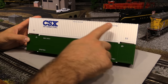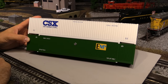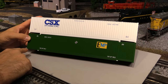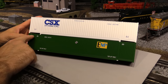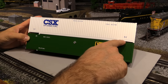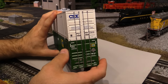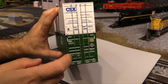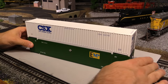Now, there are some subtle differences between the two types of containers, and you can probably see some of those subtle differences yourself. But the way that I tell them apart at a glance is that on the CIMC container, both of the ends are straight across. They're flat. On the Jindo container, it's flat on this end, but on the door end, it's actually angled down toward the door. And then on the door ends, you can see that there are some subtle differences between the way the doors are done on the Jindo containers versus on the CIMC containers. So it's pretty cool that Atlas did it this way, and they split it right down the middle.